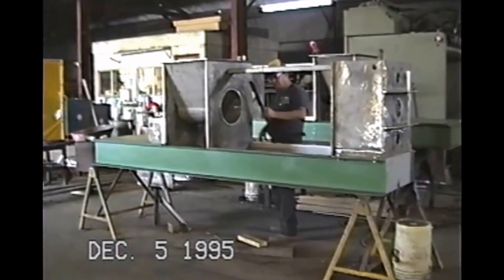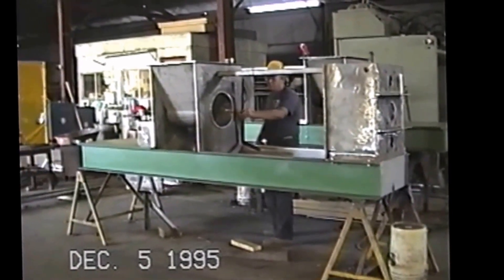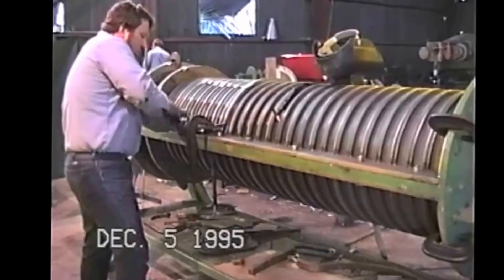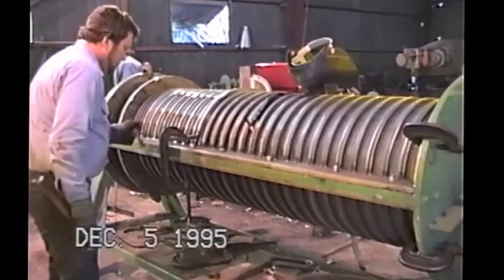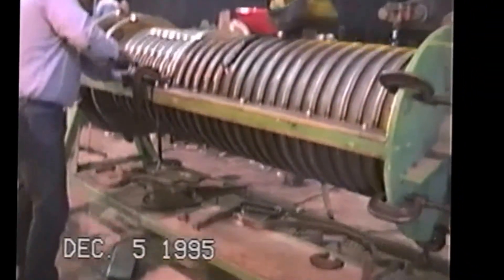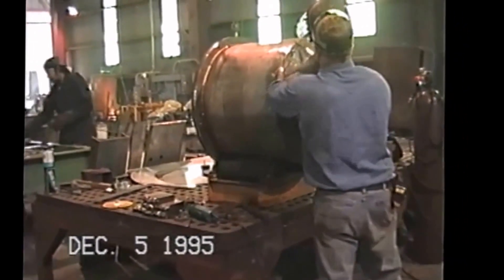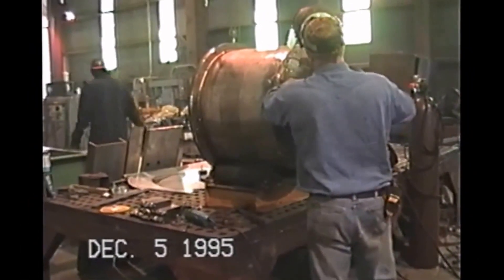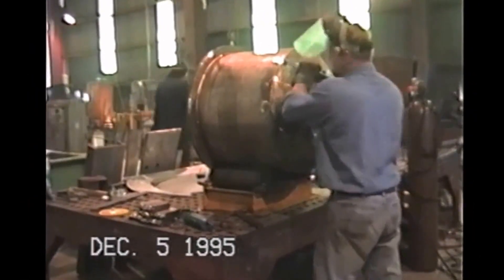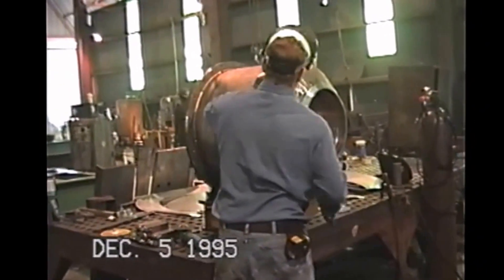These are P-12 presses that are being built for a paper mill in South Korea. On the left is the hopper section — two presses. This is a wedge wire screen; you can see them putting the reinforcement on here. You can see this gentleman is working on the cone facing — it's probably 3/8 perforation put on there for strength, and then over that would probably be more 1/8-inch perforation small holes.